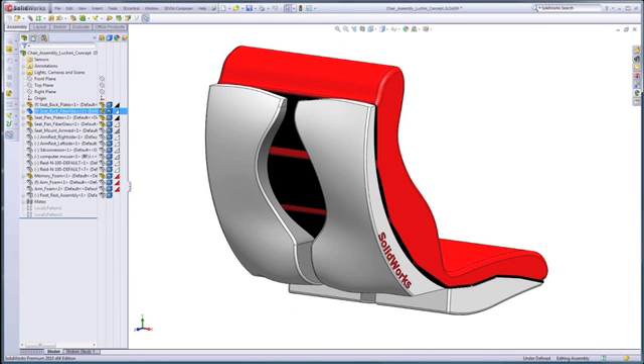This chair is starting to look like something futuristic. That's what our final chair will look like. Let's take a break from the computer and go check in on the progress of the chassis build out in the fabrication shop. I've also invited a sustainability expert to meet me out there and talk about green product design.